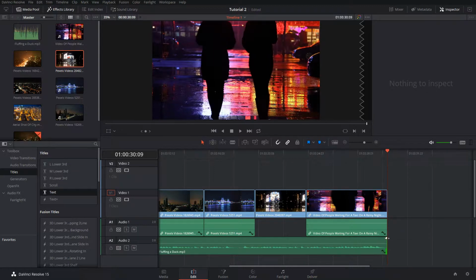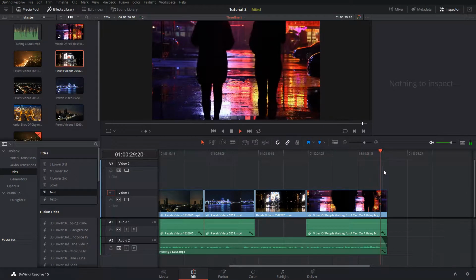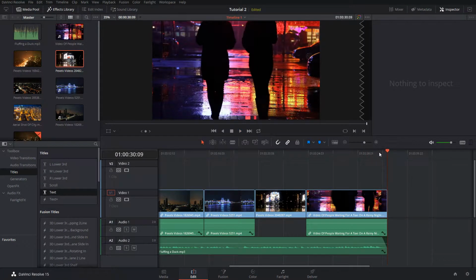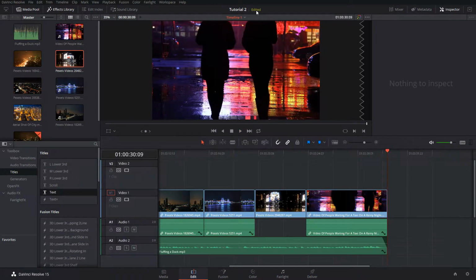Alright, do you see this knob down here? The little white knob at the end of fluffing a duck.mp3? If I bring this over for maybe 10 frames, I can make the audio fade. There, you see how it didn't just cut off, it actually faded a little bit? My little indicator up here turned yellow, so I'm going to go ahead and save.